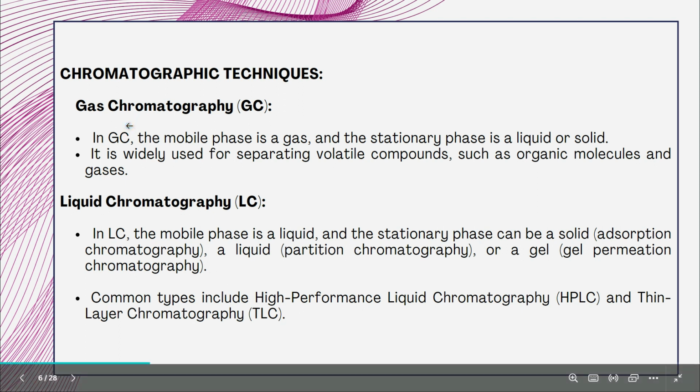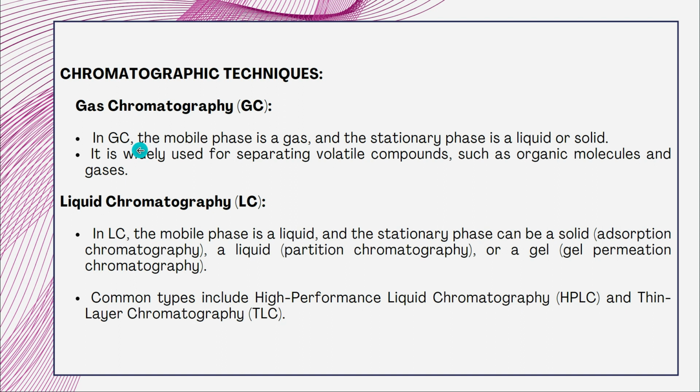Apart from this, you have gas chromatography. Here, the mobile phase is gas and the stationary phase might be liquid or solid. It is widely used in separating volatile compounds such as organic molecules and gases. In liquid chromatography, as I discussed, there are different types, and here the mobile phase is liquid and the stationary phase is a solid medium.